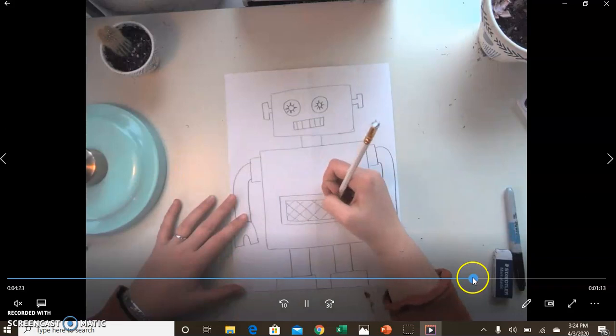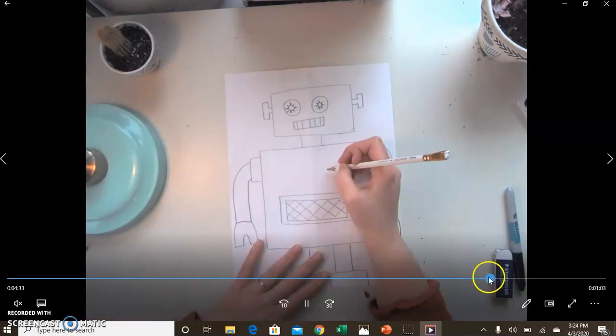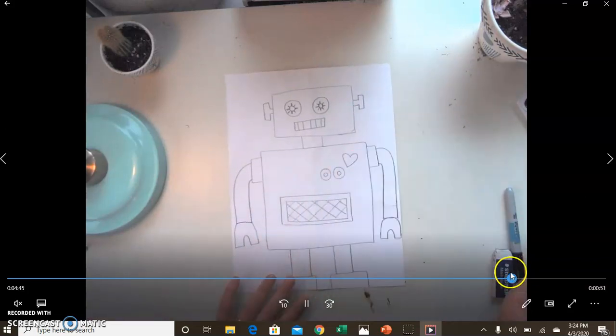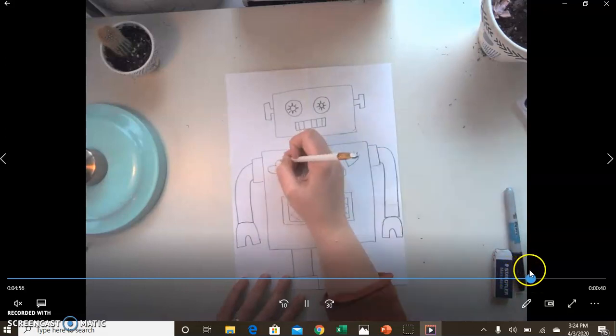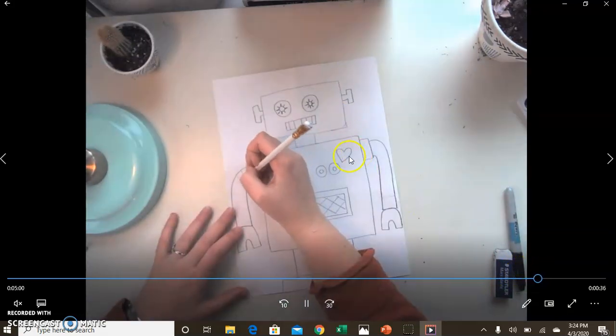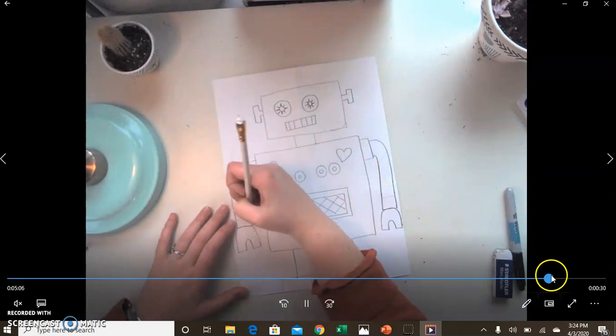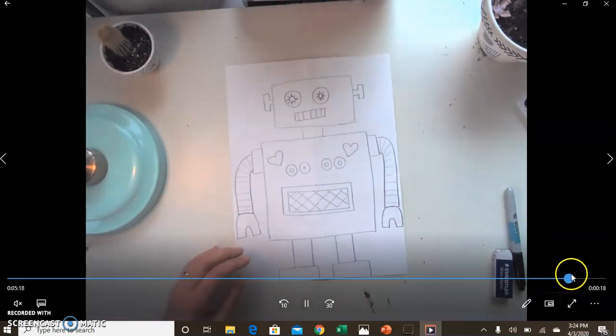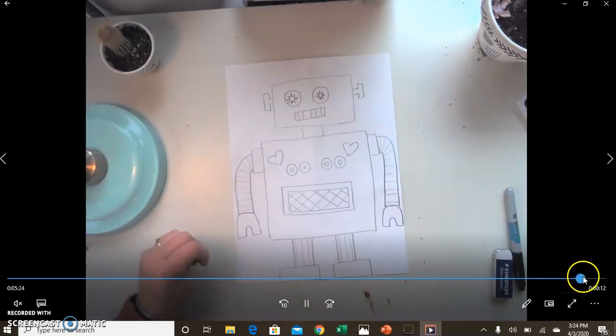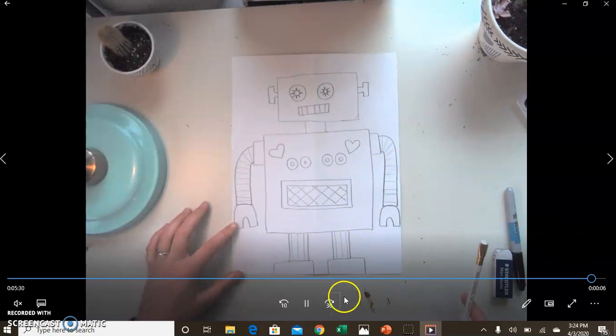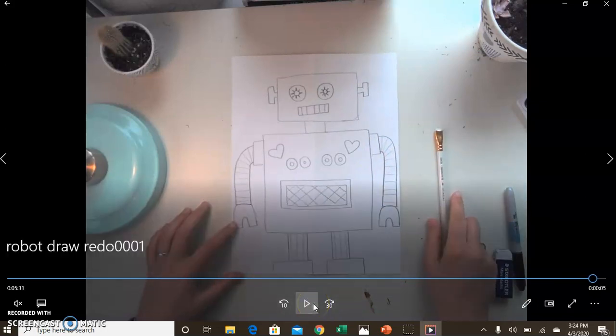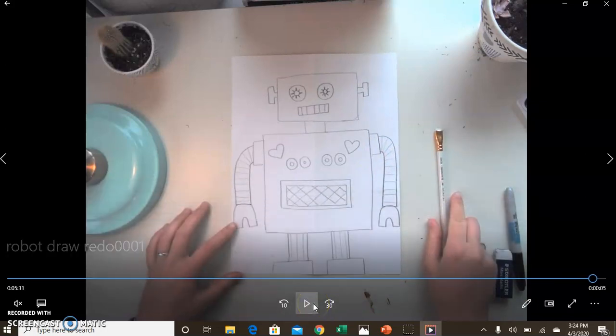just some little fancy details to make it look more like a robot, adding like a little speaker, some little buttons and knobs. But again, if I draw one thing on one side, it needs to be the same on both sides. Okay. And then I went in and I added a little bit more detail. I did some stripes and some straight lines. But that's pretty much it for today's step, is just drawing out your robot.